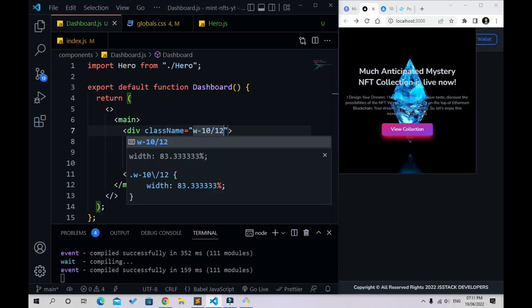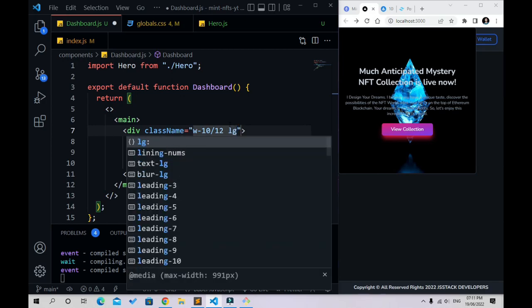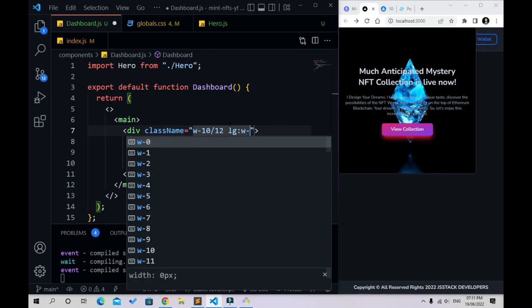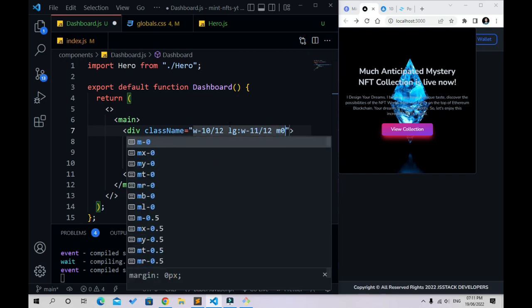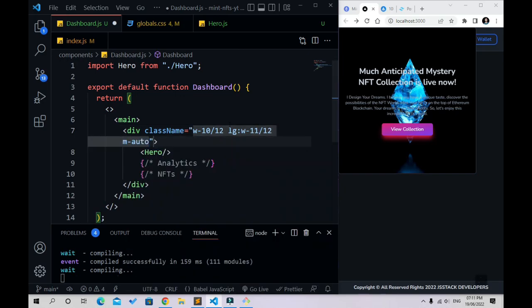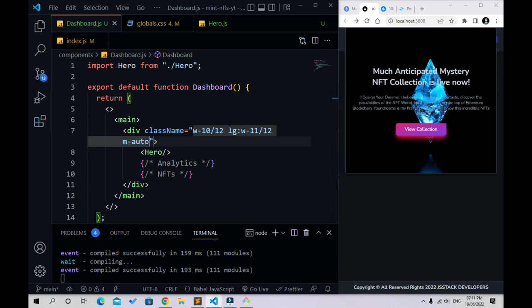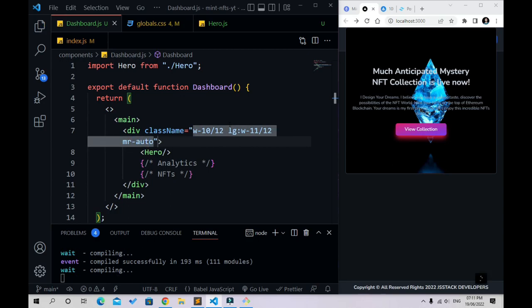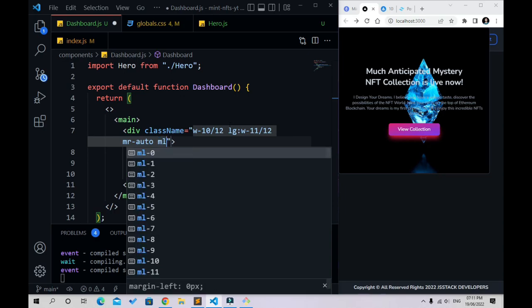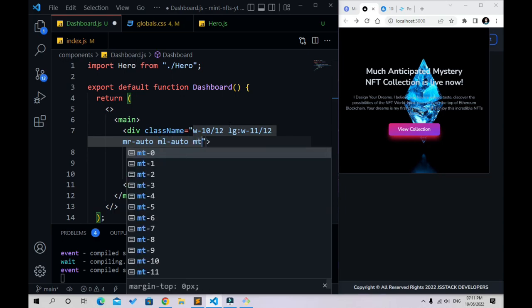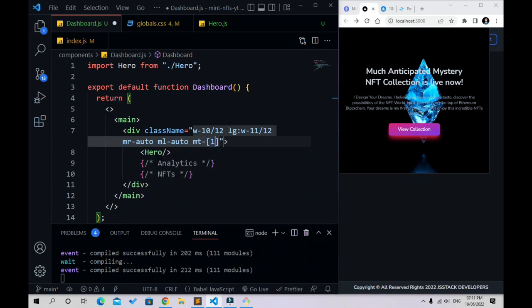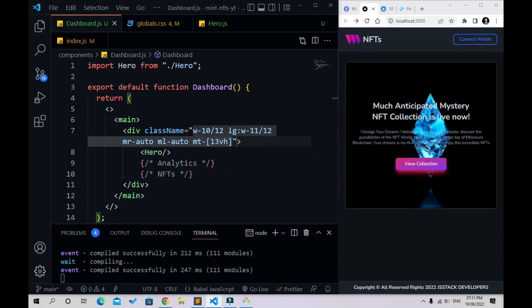On large devices, similarly, width should be 11 by 12 and margin auto. And there we need to define some margin top. Therefore, I am defining margin right auto, margin left auto, and margin top dynamically will be 13 VH. That's cool.